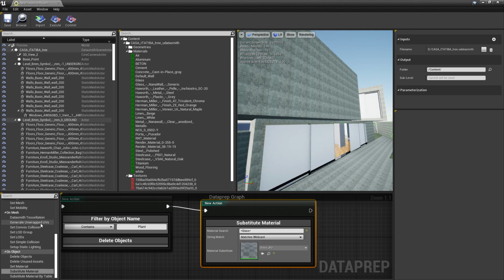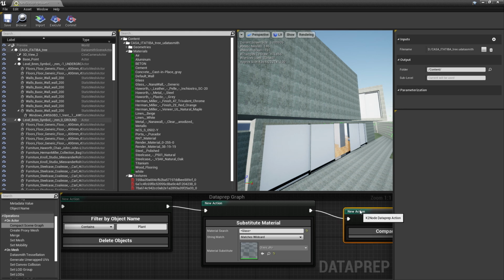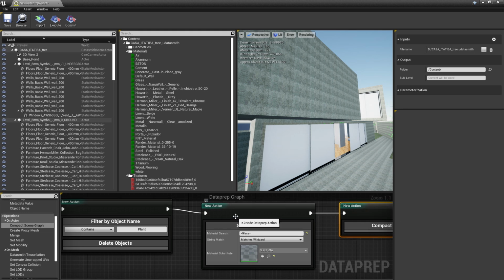The final thing that I'm going to do is add on to this a simple little cleanup node. We'll just grab that guy to clean everything up. And we now have a chain of events that we're going to use to process this data. Now, it's worth mentioning that when you create one of these recipes, you can save this out and redo it over and over again on a series of objects or in a folder of objects. So the idea is that you will start to build up a set of little processes that you routinely do over and over again, and you can rinse and repeat those effects.